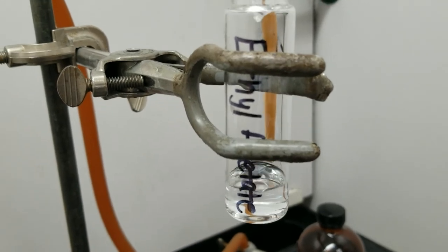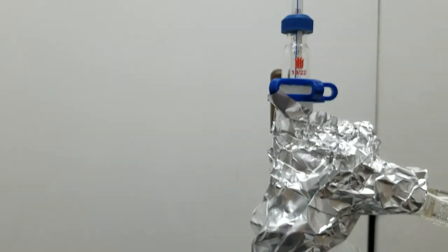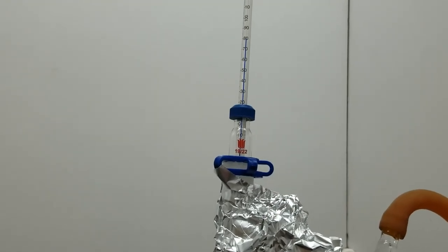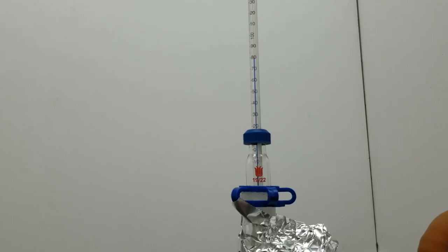So there's just a few things that I'm going to be looking for from here. I'm going to keep an eye on that temperature, because if I see the temperature on the thermometer get hotter, then that might indicate that the higher boiling point toluene is starting to collect on the thermometer, and I should stop collecting because my ethyl acetate is about to be contaminated. Conversely, I might also see the temperature drop, which would mean that all of the ethyl acetate has left the system already, and the toluene is now in the process of coming up and has not hit the thermometer yet. So right now, it's at this nice steady plateau right around the boiling point of ethyl acetate, and if I see it deviate from that, then I know that I'm done collecting the ethyl acetate.